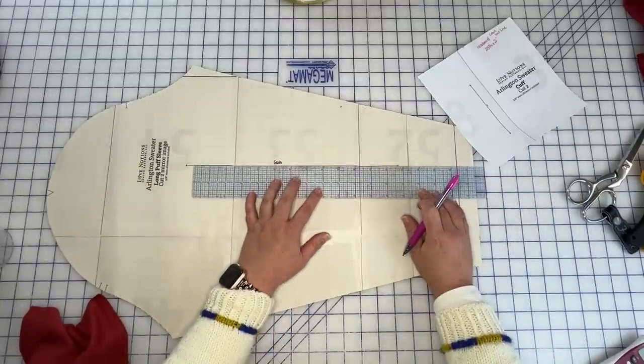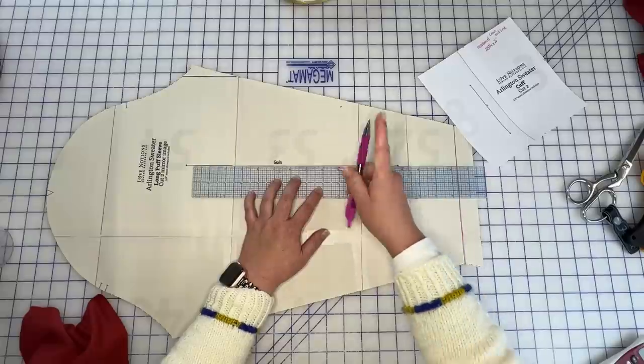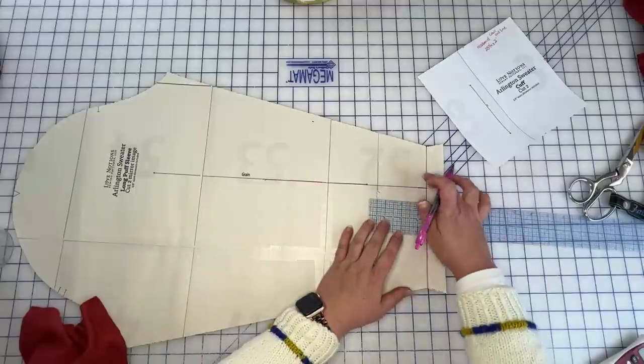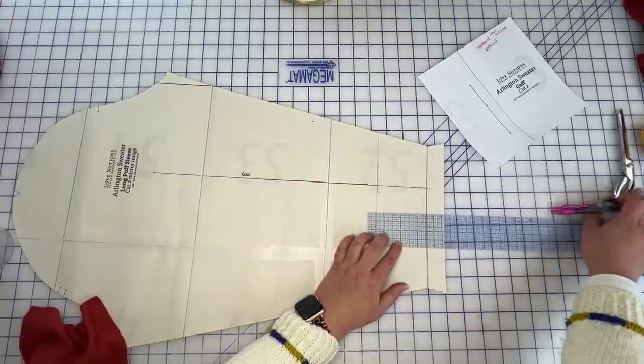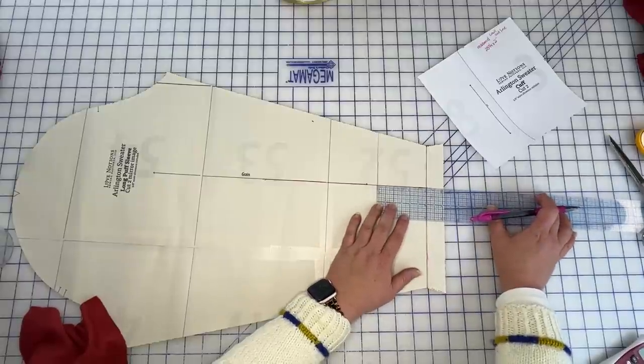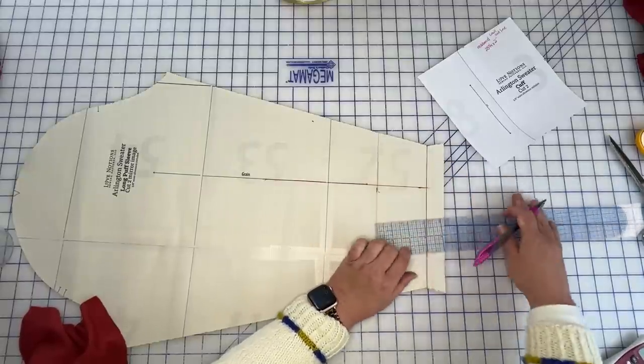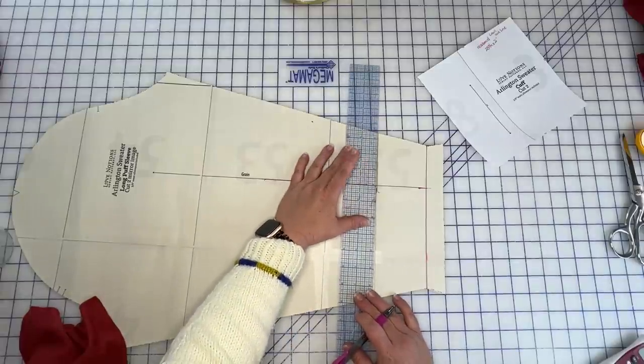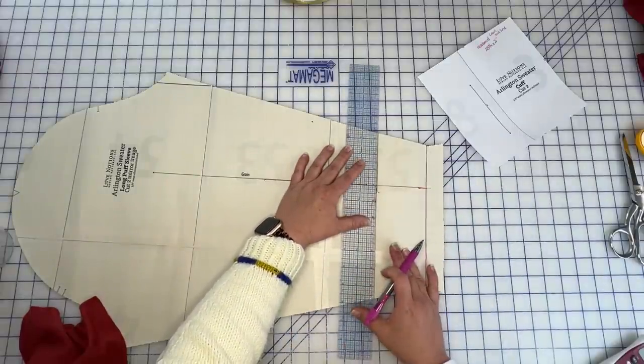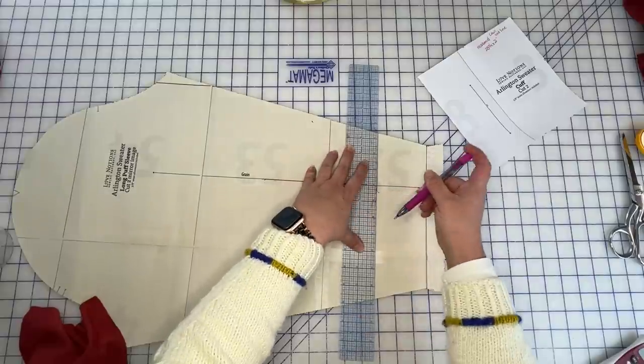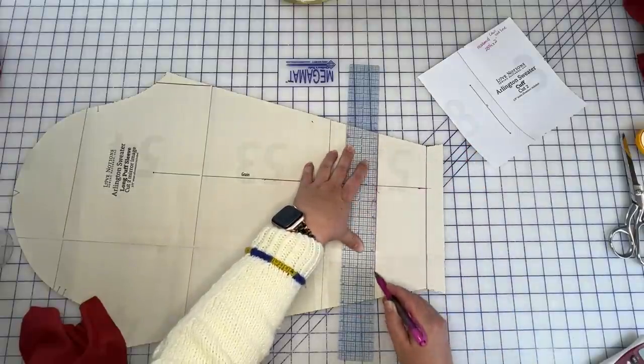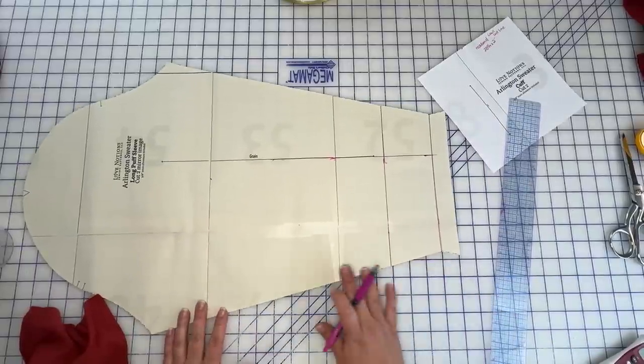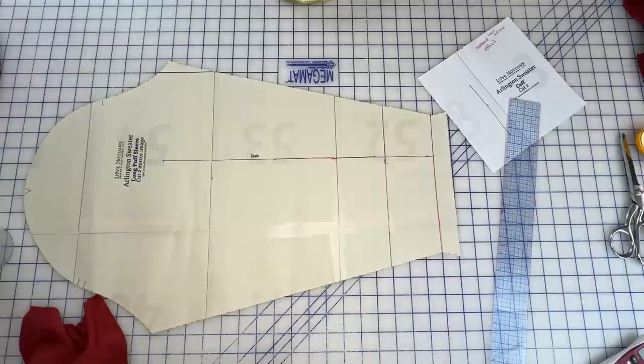I'm going with three inches because number one the seam allowance but also I am keeping that extra inch that my arm doesn't need in the sleeve just to make it a little bit more blousant if that makes sense. So now I have extended my grain line right here and now I'm making a mark three inches up from the finished edge not from the cut line but from the finished edge where my hem would be. So now this line up here is where I'm going to cut my shirt or my sleeve okay which is what I've done.